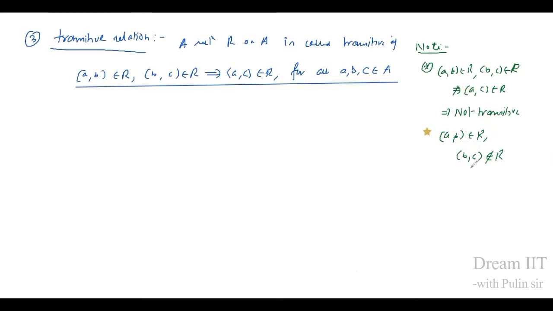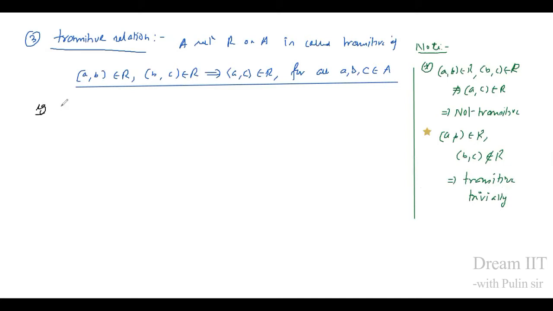So if you face this kind of situation, we say that the relation is transitive. It is trivially transitive. Trivial means you do not have any statement to say that the relation is not transitive. You do not have a counterexample. So when you face a situation where you do not have a counterexample, unfortunately you have to accept it to be transitive, and that is called trivially transitive. This is the thing you have to remember.